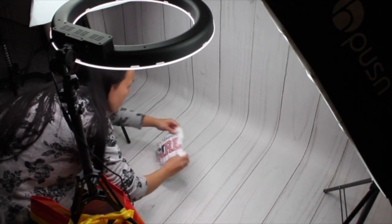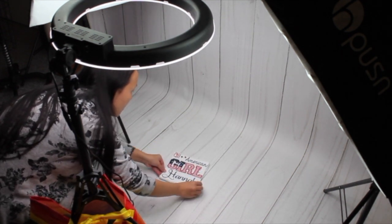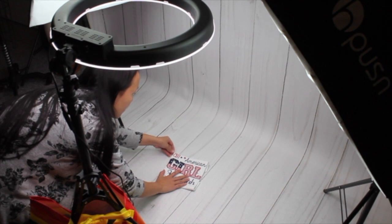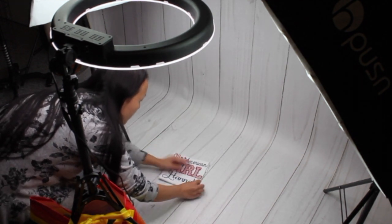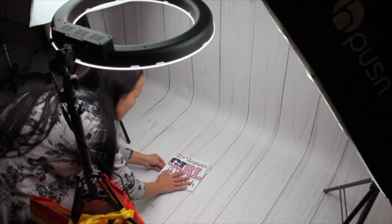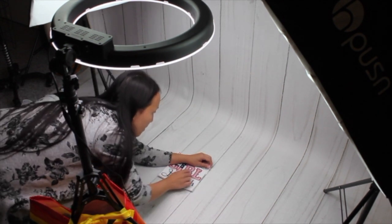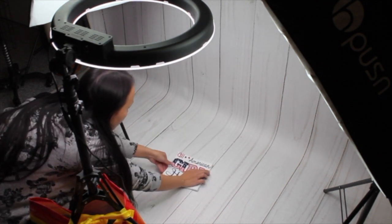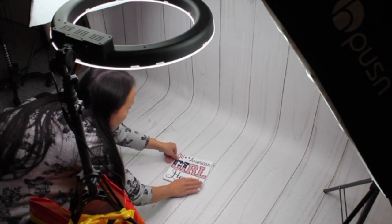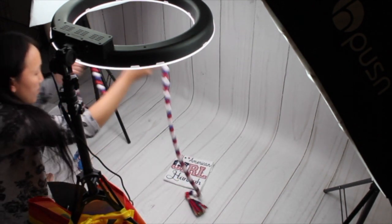And then you guys can see that I have two studio lights on the side, and then on top is my ring light. And sorry, I didn't have any bag weight, so I'm just using a bag that I have from IKEA and just put some stuff in there to make it heavy, because the ring light is pretty heavy, so it keeps on toppling over. So I just tie it down with the IKEA bag here, so it looks kind of messy.